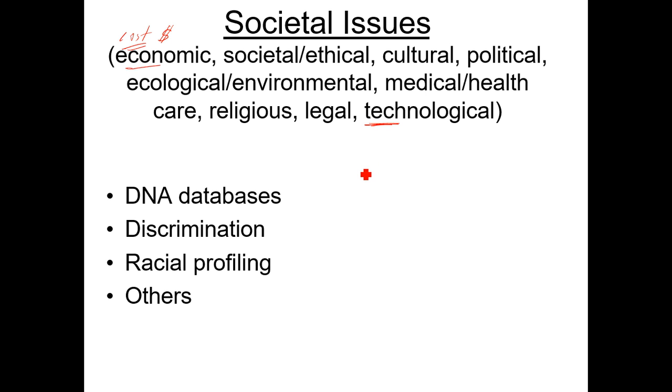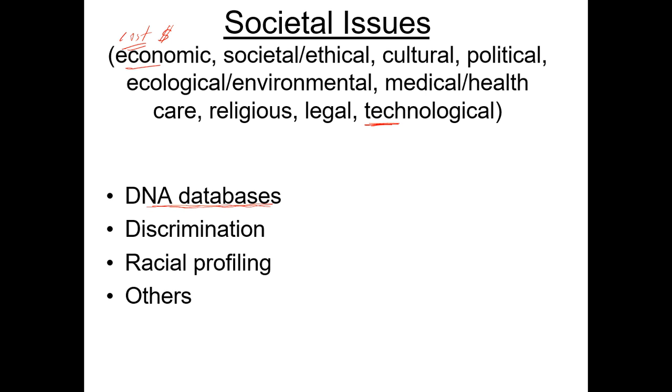So in terms of DNA fingerprinting, what could be some of the issues? DNA databases. So questions like, should everyone have to donate DNA and have their DNA put into a database? So if something does come up, a crime scene investigation, then officials can just go directly to these databases.